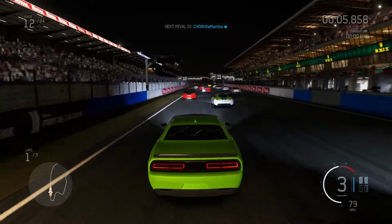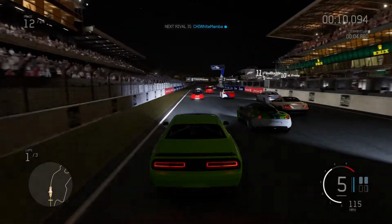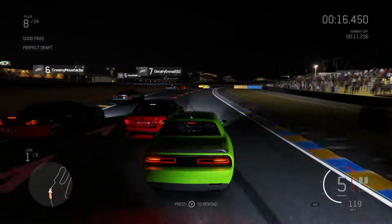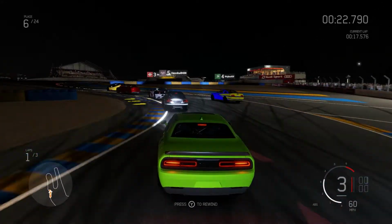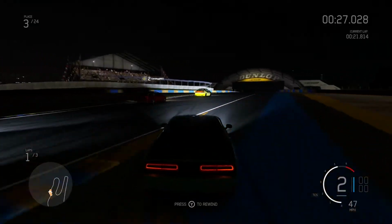Compared to some of the other cars we're racing, they are so much lighter than this Hellcat. That's really our biggest disadvantage, is the fact that we are so heavy. We are, however, much faster than them, and you're going to be able to pass very well on the straights. The corners are just really where you're going to have to pay attention, and that's one of the reasons why some of these races are a little bit more difficult. Now, compared to some of the other races we've done previously in the dark, this one is none of these actually are very light at all.